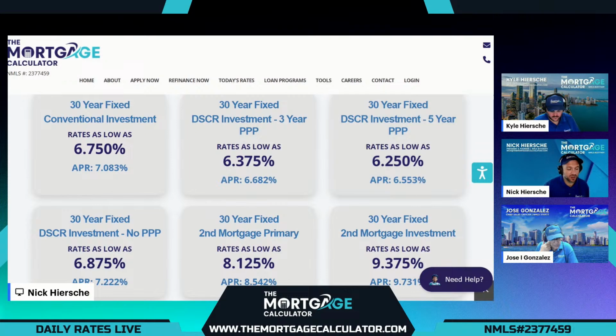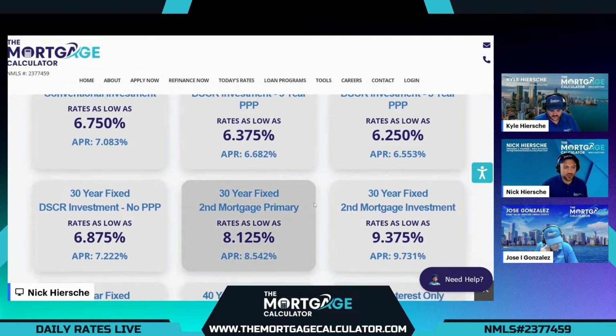And the final 2 demos we always do are 30-year fixed second mortgages to allow our customers to access their equity without touching their first mortgage. So many customers have a first mortgage that has lower rates than what we can offer now and need some cash out. So we can do that with either a HELOC or a fixed rate second mortgage, which is the new option here. Fixed rate second mortgage for a primary coming in at 8.125, lower rates than a HELOC and obviously fixed rates as opposed to variable.